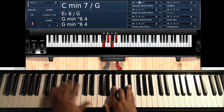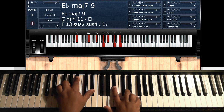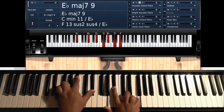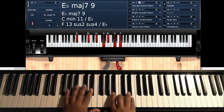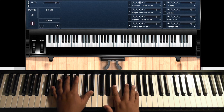Sorry about that mistake. Now, you go back to the E flat major 9. Now, the first time we did it, we went to the A flat minor 7 over D flat. But the second time, when you get to the E flat major 9, just hold it. You're going to play that for like 8 counts. 1, 2, 3, 4, 5, 6, 7, 8. All right, so that's the whole verse right there. So let me do it one more time.